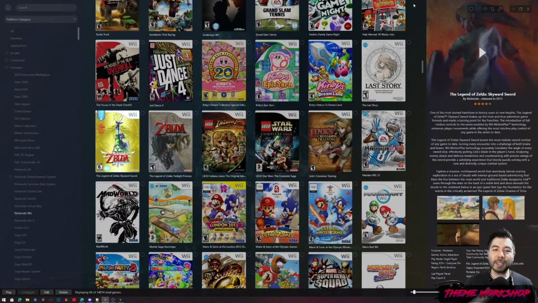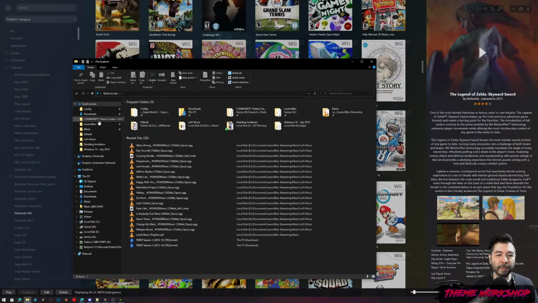All right. So basically what I'm going to do, because the new cover flow or the new flow control is not in the community theme creator, is do sort of a hybrid. I'm going to make some parts in the community theme creator so I can take advantage of all of the nice custom controls and stuff that the community theme creator provides us. And then I'm going to publish the theme and then dive into the code and make the changes so that we can all take a look. So let's jump in here.